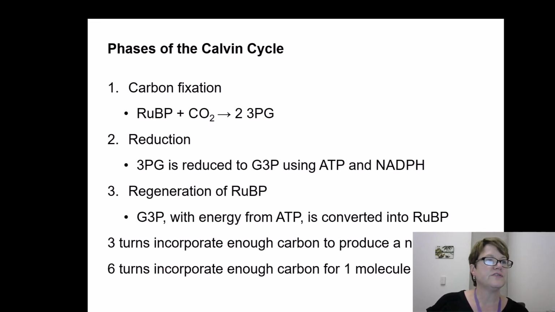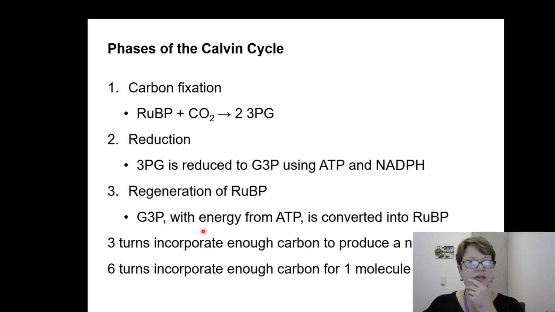Okay, so this is the first step here. This is the carbon fixation that I'm showing right here. RuBP plus CO2 yields 2 3-PG. That's also an acronym. But this is the carbon fixation, a 1 carbon molecule attached to a 5 carbon organic compound. Now, there are some other steps, and this is a cycle.